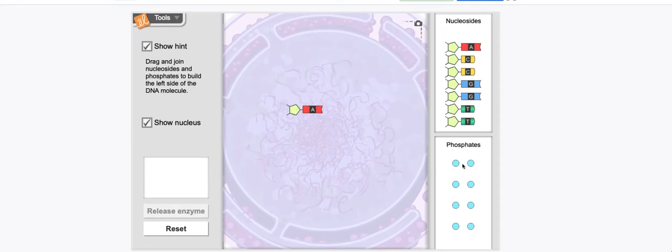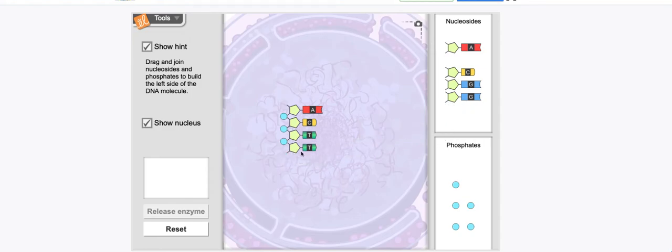And so in order to build a DNA strand, you need these phosphates, you need these deoxyribose sugars, and you need your nitrogen base. The nitrogen bases are the actual code within the DNA that are going to code for an amino acid.